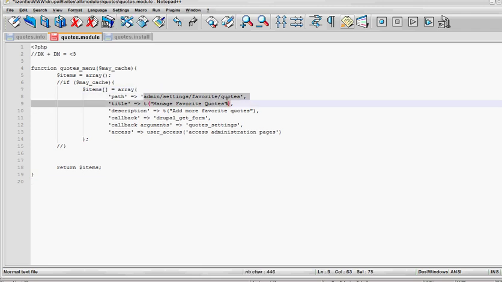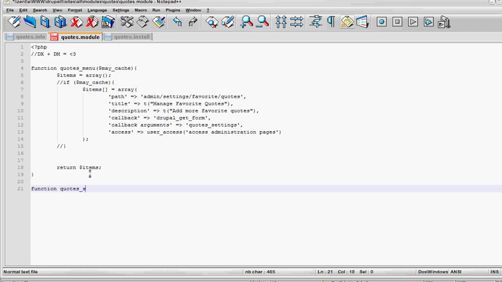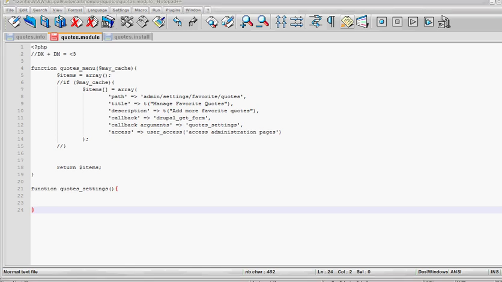In here I've got the path where you can type manually, and what will happen is that the built-in Drupal get form function will be called to generate my form, and in return, the Drupal get form function will call my custom-made function called quotes settings. So Drupal will call this to actually get the form that's to be presented for creating a new quote.